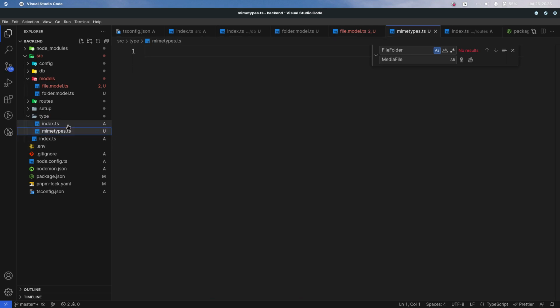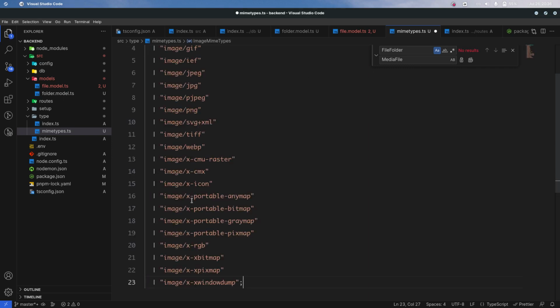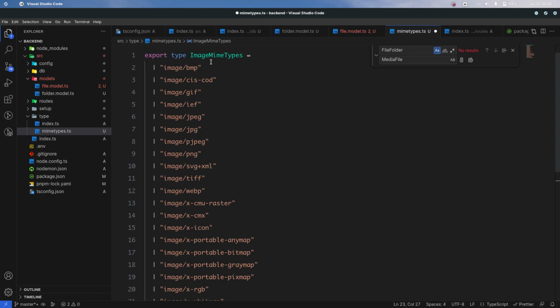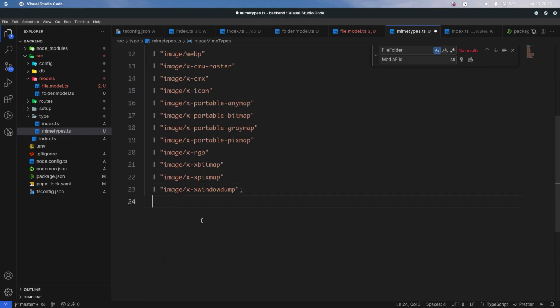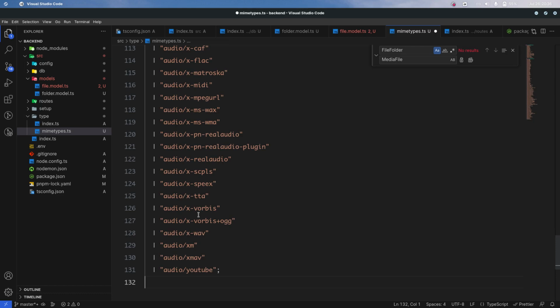So I have some MIME types somewhere. I just need to import them. There are so many. I have image MIME types, and I also have audio MIME types. Paste here.